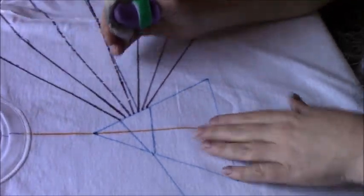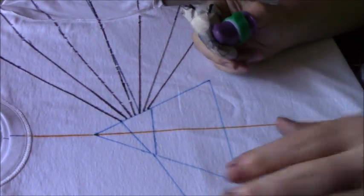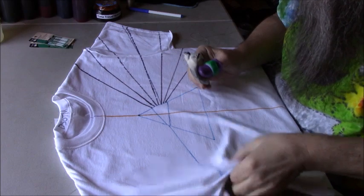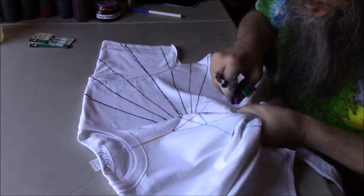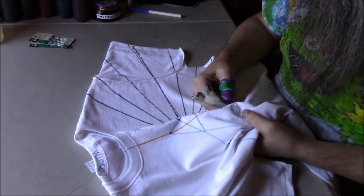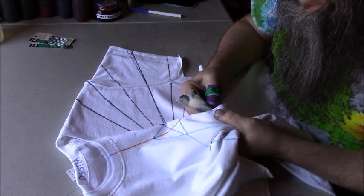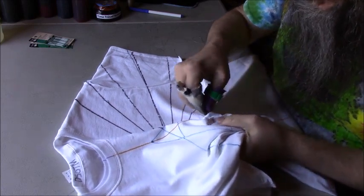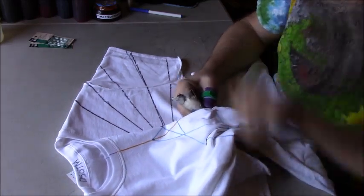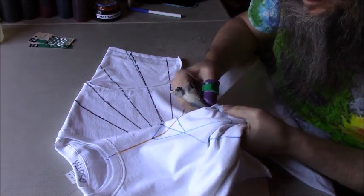Parts of the video will be fast-forwarded if I don't have anything to say, but if I have a caveat to add, I will slow down and talk. Usually what I like to do is about a quarter-inch stitch, but I'm not strict about making sure it's always exactly a quarter inch — that's just about where I aim for. You'll see me kind of wiggle the fabric — that's just working the needle through. I don't like to just shove it straight through, because if it gets hung up on a thread, you might break that little thread, and that can lead to holes.